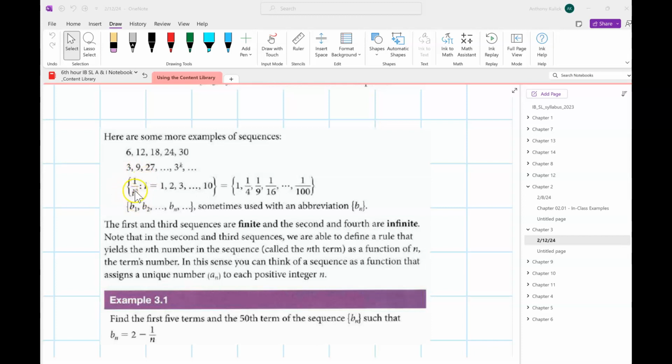So some more ways that we can write a sequence. We can give you the formula for a general term of the sequence, and then we can tell you the values that we're plugging in. So this sequence is generated by 1 over i squared, where i is going to be the numbers 1 through 10. For example, the first term would be 1 over 1 squared, or just 1. The second term would be 1 over 2 squared, or 1/4. Then the third term, 1 over 3 squared, or 1/9, and so on. Everybody's okay with that?